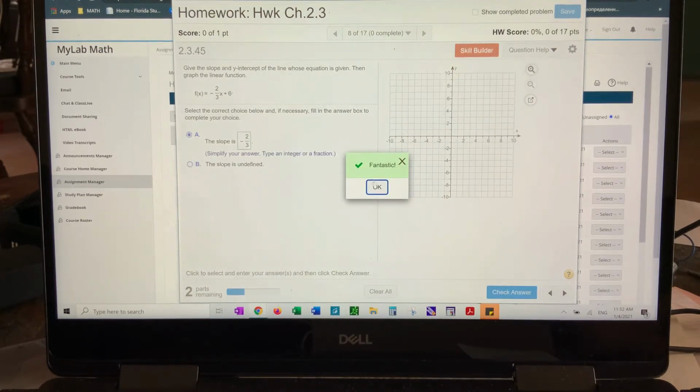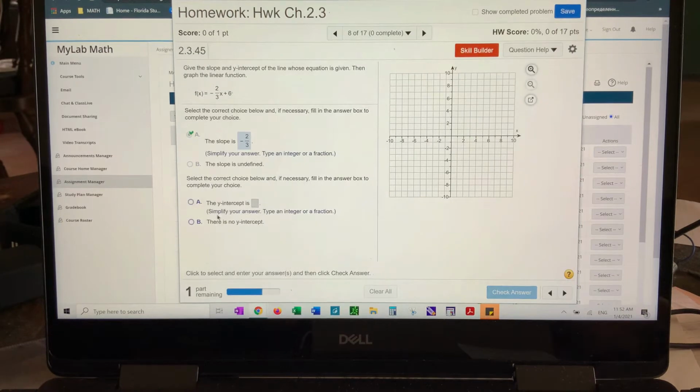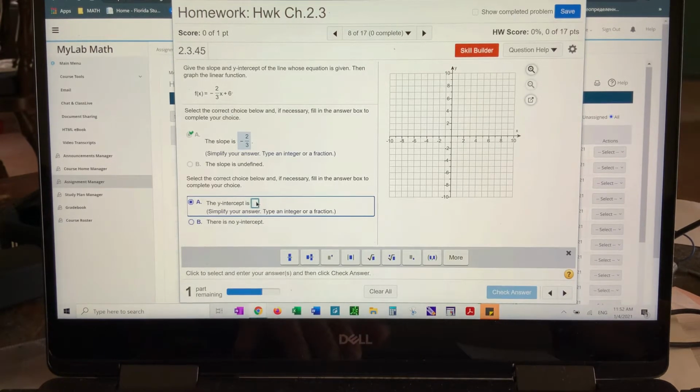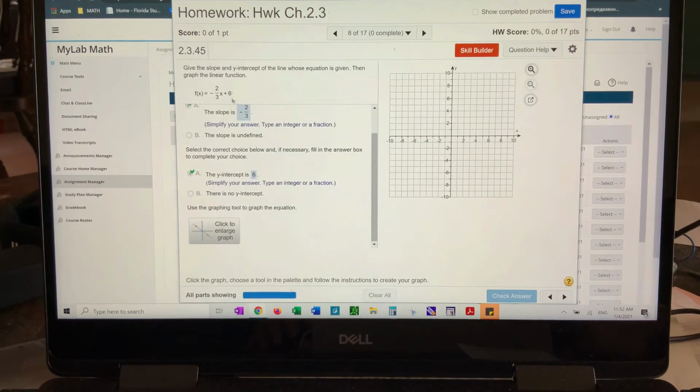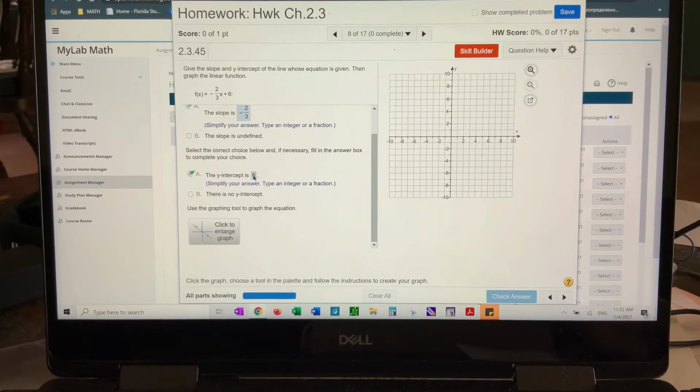Okay, fantastic. Next one, see, it's opening y-intercept. In this format of equation, the y-intercept is the constant term, which is 6. Okay, we are checking. We got that one right also. If it were negative 2/3 of x minus 5, obviously I would put here minus 5. So keep negative signs, pay attention. We just don't put plus, that's all.